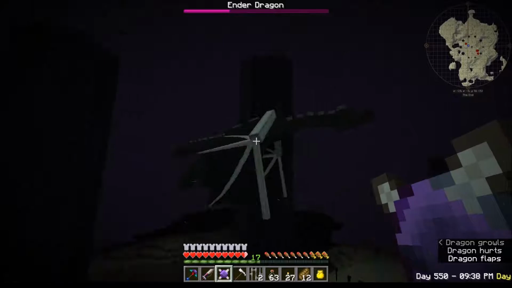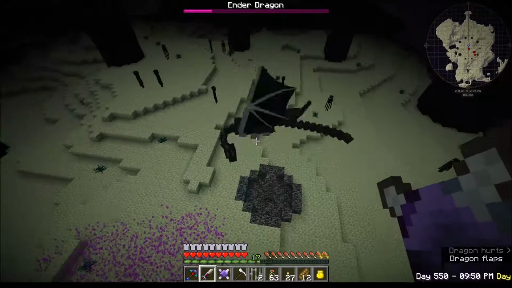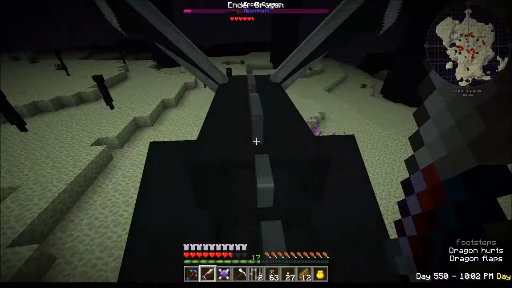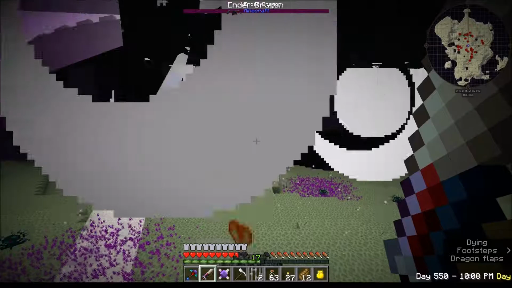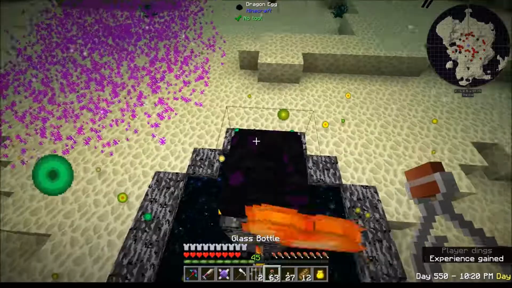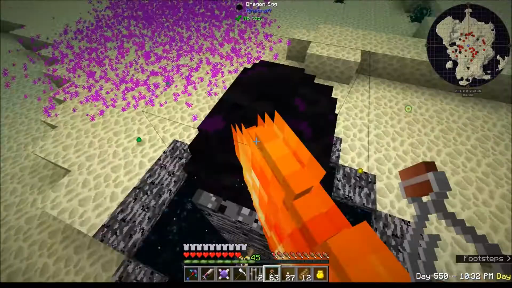Come on. I will get you. Alright, here we go. Come on. Done. Alright, give me that. I want this. This is what I'm here for. And I will pick up that dragon's breath here in just a second. I just want to make sure I catch this thing. Really? Come on. Give me the heart. Okay.